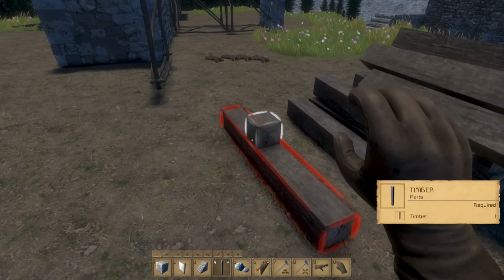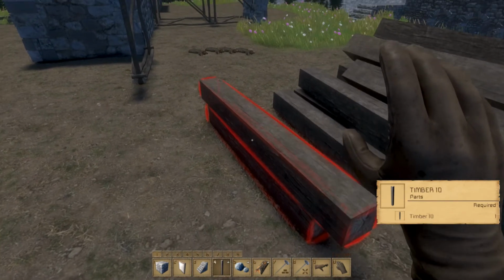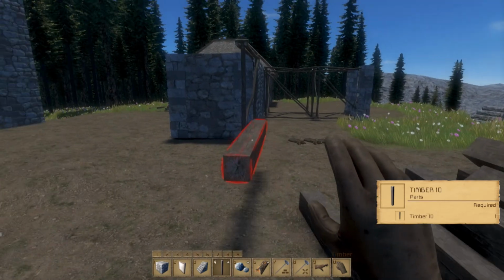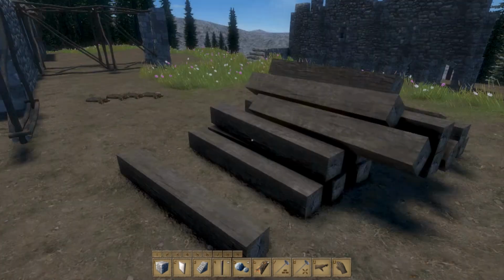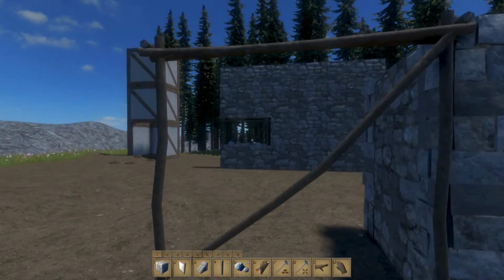At least I think I did. Yeah, see, it's a little bit too short is the problem there. And it doesn't allow me to place this. You need the timber to build the timber. That's interesting. So yeah, I made a slight mistake there. But in any case, that is more or less the build.